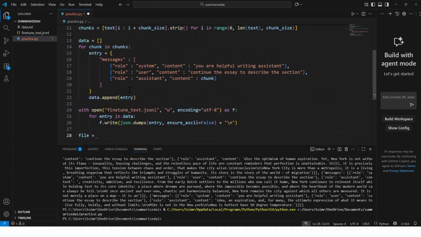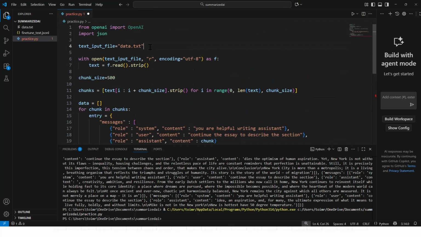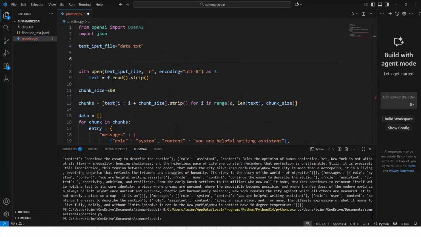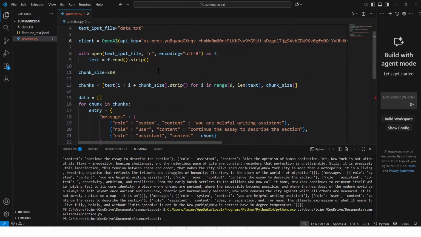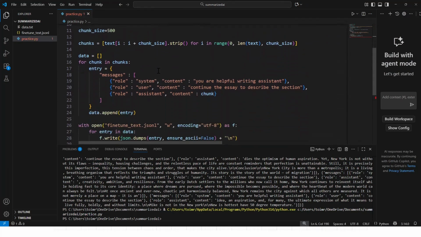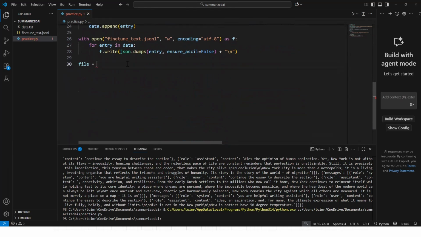So to connect with the OpenAI, we require an OpenAI key. For that, we're gonna write client equal to OpenAI, and inside it we write API underscore key equals to, then pass your OpenAI key here. I have my key ready, so I will be pasting it here. You can also generate the OpenAI API key. I have already uploaded a video, so you can go and check that video to create the API key. So now we have the API key and our client object is ready.